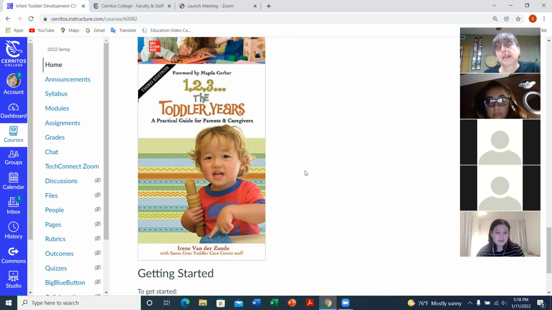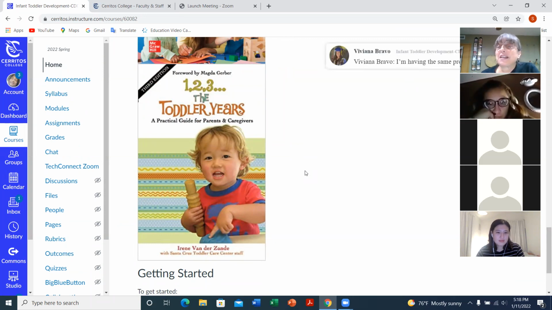You'll find that it's got short chapters, which you might like. It's got large print, so reading it goes fairly quickly.